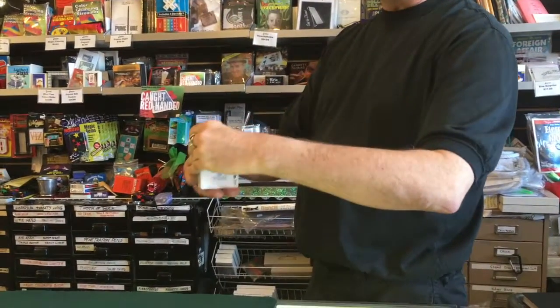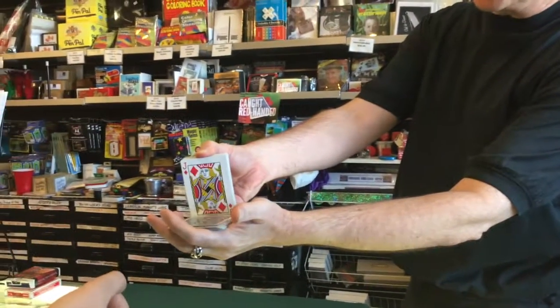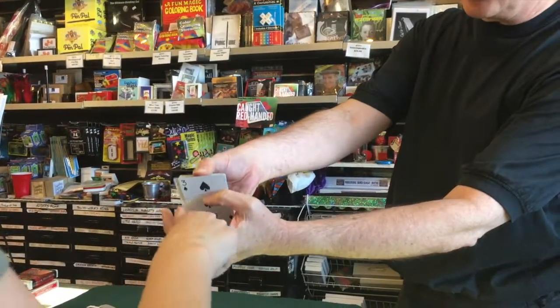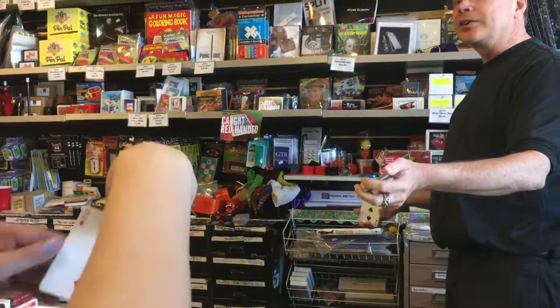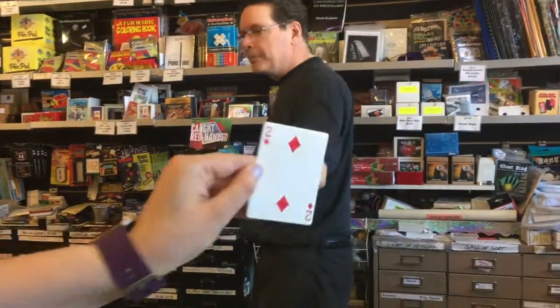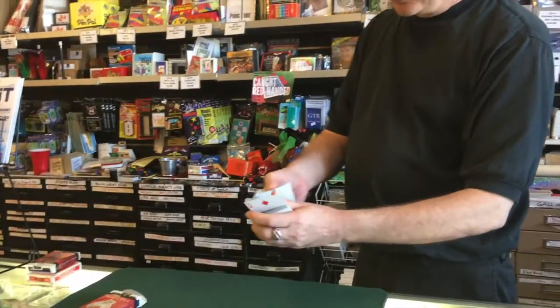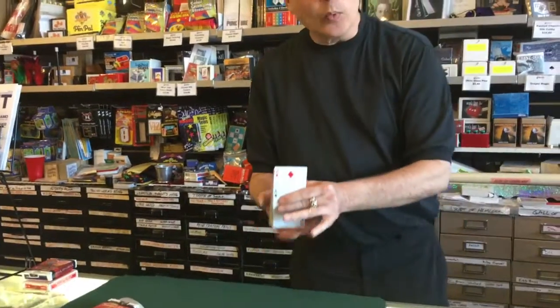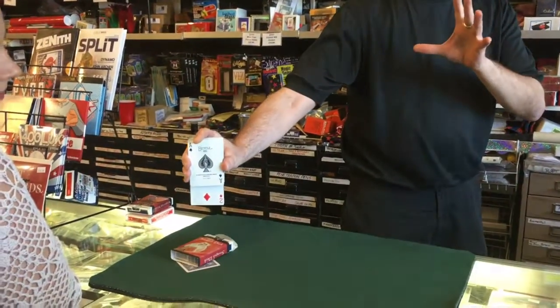What's your name? LJ. I'm going to flip through the cards - as I flip through, touch the back of one of those cards and put your finger up. Keep your finger on it. It's okay if I see the card, it's not that kind of trick. Show it around, show it to the camera, remember it, put it back where you got it. Watch - you can watch this slide around with your camera, see if you catch this. This is gonna happen real fast.